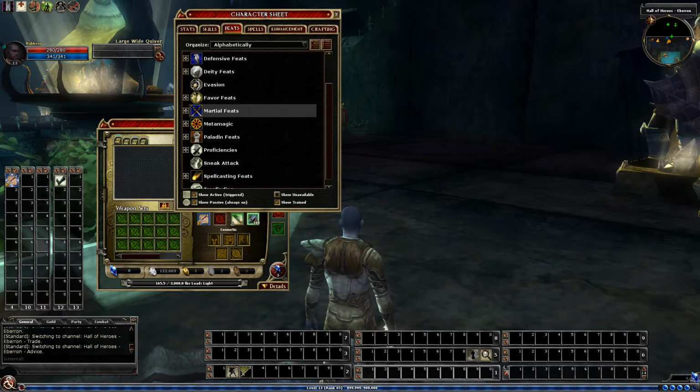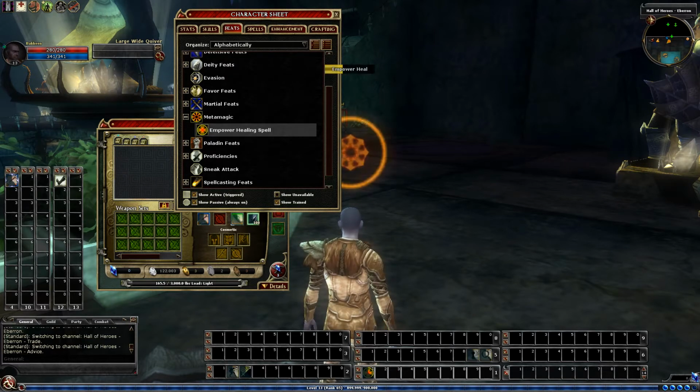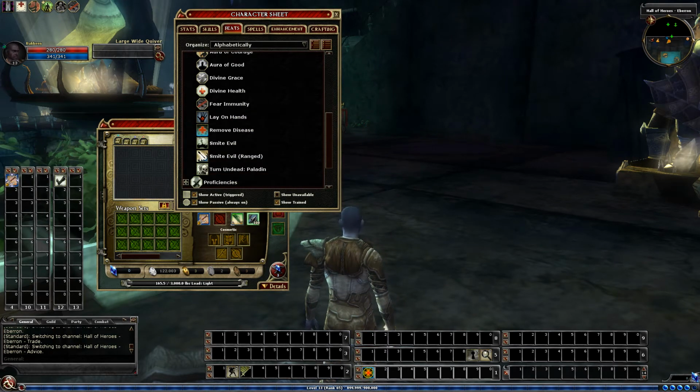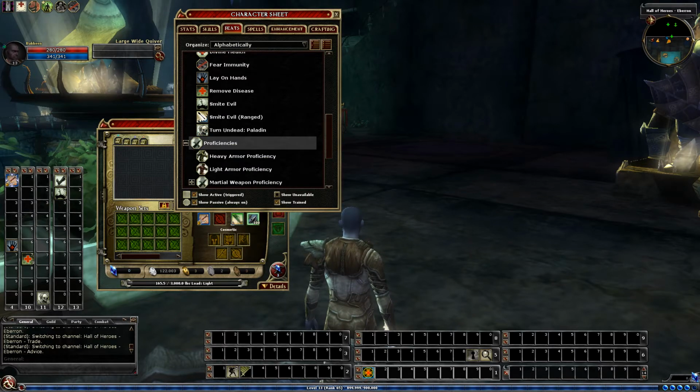Martial feats. We're going to put the Empower Healing down here. And for Paladin feats, we are going to put the Remove Disease up here, and we're going to put Lay on Hands somewhere, I think around here for now. Smite Evil we haven't really used much. I'll stick it on there. And same with Turn Undead Paladin. I'll stick it on here, but we haven't really used Turn Undead so far. And I think that's it for my feats.